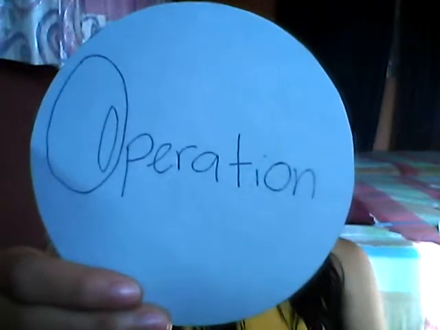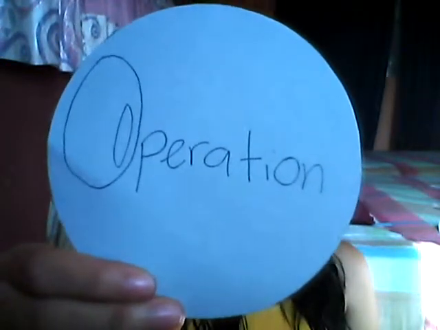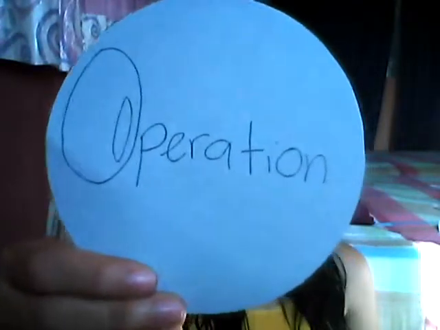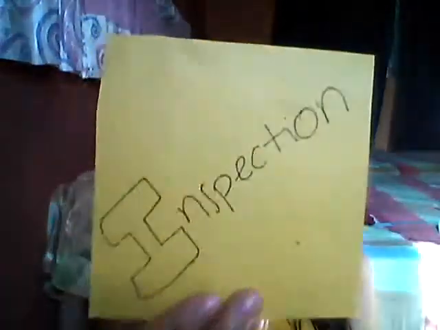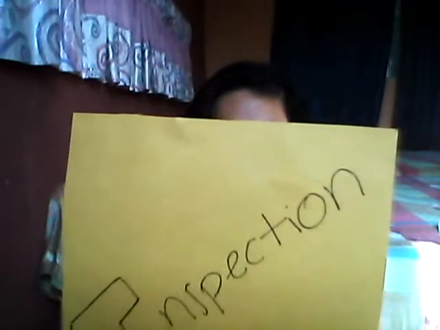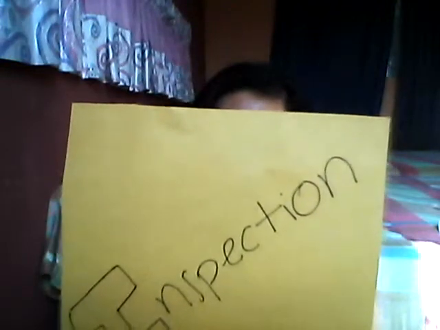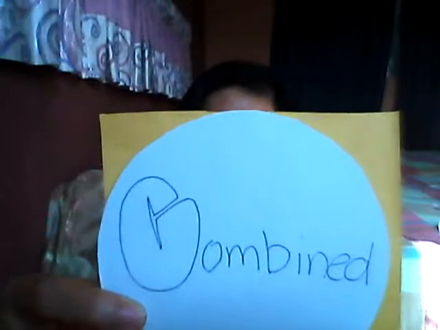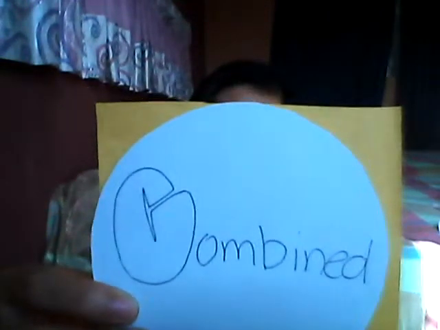Operation. Operation is when the process has material transformation or involves any action or activity for the creation of products. The next one is inspection. Inspection is when we check how the process is going and also the quality of the product during the manufacturing process. And we have combined. Combined is operation-inspection and is used when in the process you have to check the products during an operation. Thank you very much.